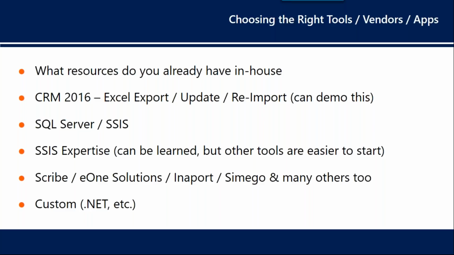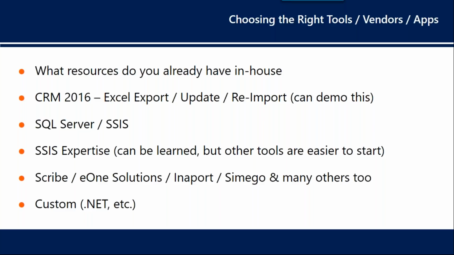E1 Solutions SmartConnect has a long history with Dynamics GP, and they're based in Fargo, North Dakota. Innoport, Samigo. There are several other integration servers that you can purchase, third-party applications that are dedicated to this. Most of those servers and applications aren't dedicated to just CRM. They're going to want to leverage that technology and connect to all different databases, all different data sources, all different applications.